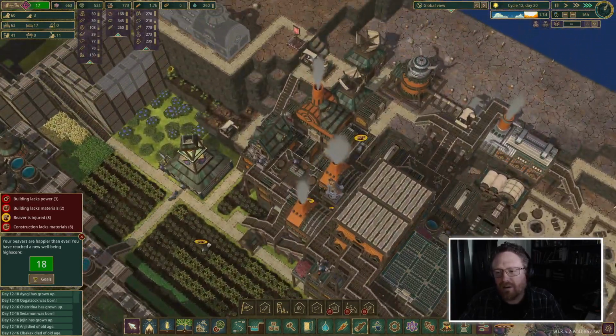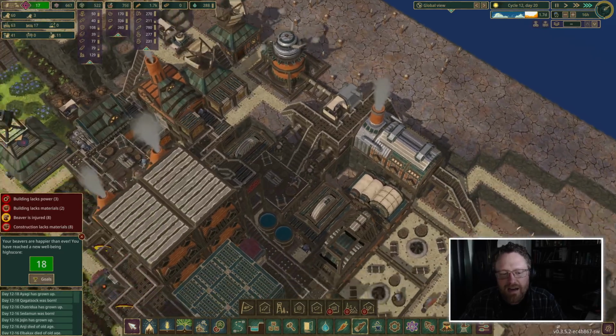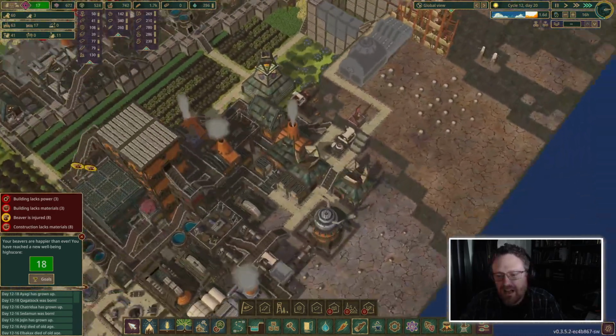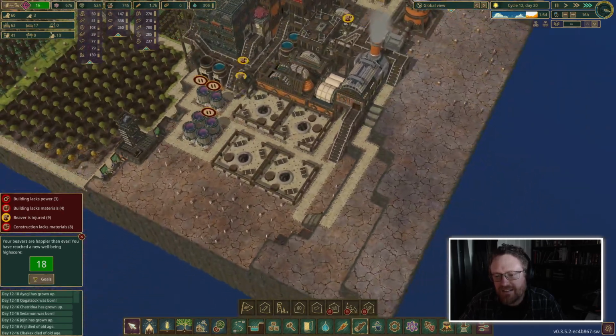All right, so we've almost built our little medical tents. Now I've got 8 injured beavers. What the crap is going on? What are these beavers doing? I have never had so many injured beavers before. This is crazy.